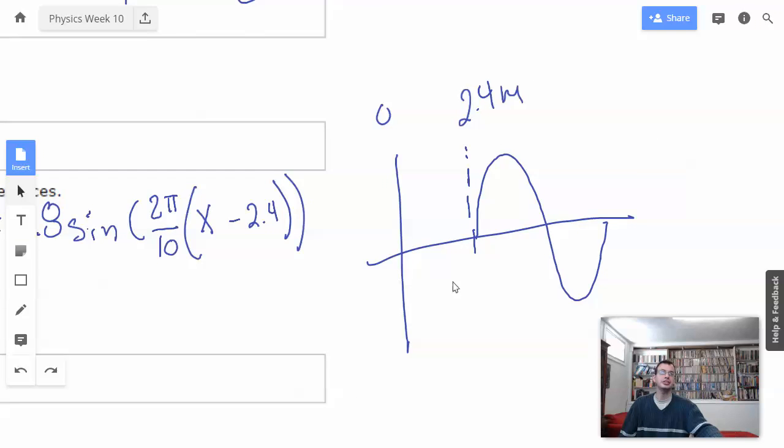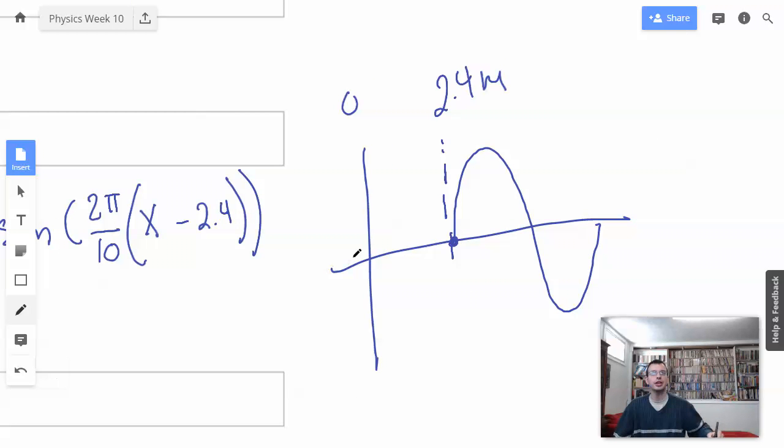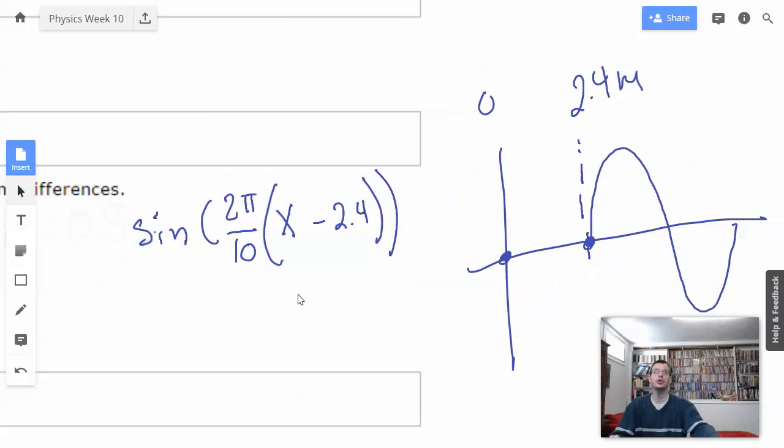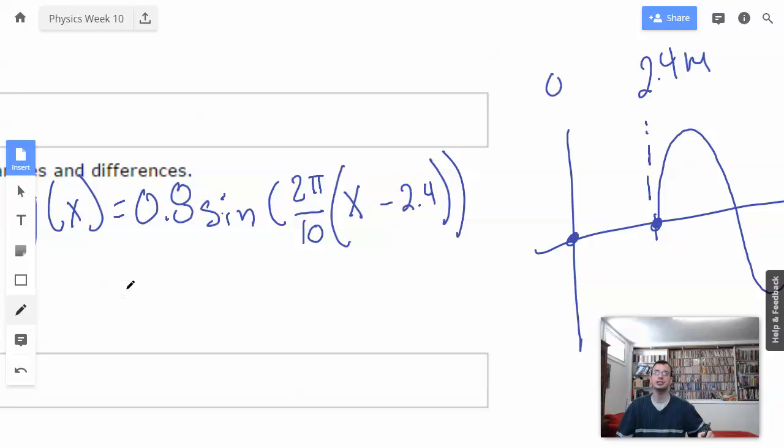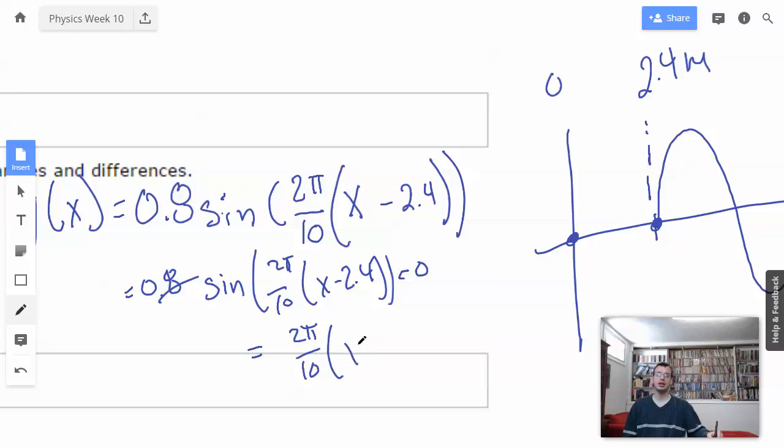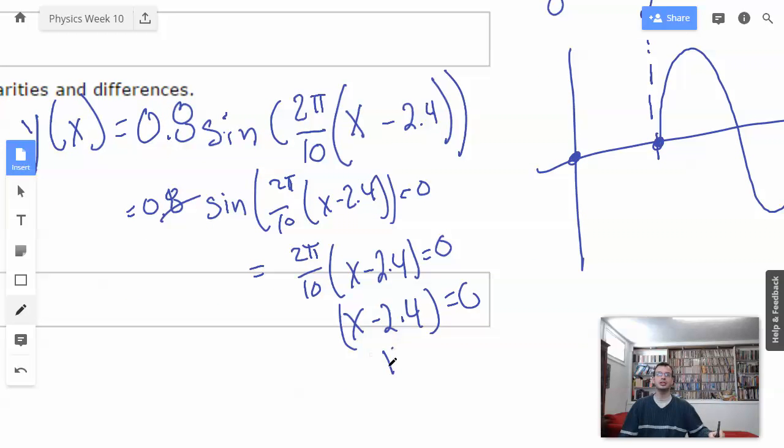One way to think of that is we want to look at how the zero changes. So we know that we're going to set this equal to 0 because we know we're looking at the zeros. So we have 0.8 sine of 2 pi over 10, x minus 2.4 equals 0. Well we'll divide both sides by 0.8. 0 divided by 0.8 is still 0, so that's just gone. The sine of, the arc sine of 0 is 0. So basically when you take the sine of 0 you get 0. It's also true for pi, 2 pi, plus n pi. So we know that for this part to be true, the interior part has to be 0. So we still have 2 pi over 10, x minus 2.4 equals 0. Divide by 2 pi and multiply by 10. We get x minus 2.4 equals 0. And then solving for x, we're going to get x equals 2.4.